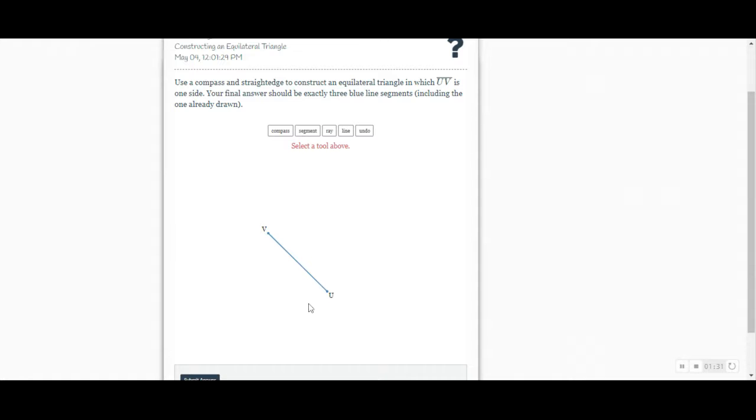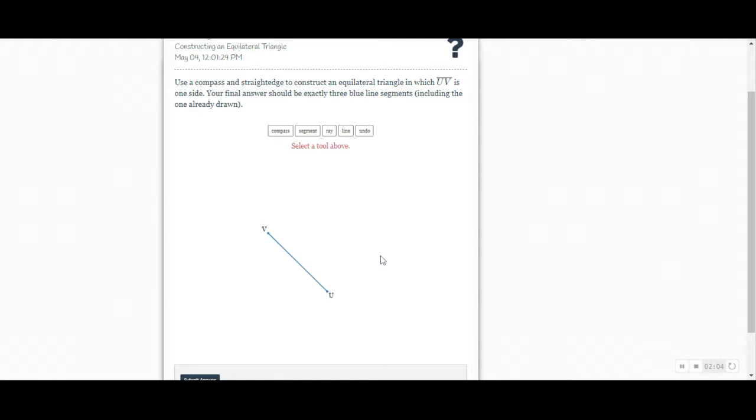Alrighty. I need to draw a triangle. Equilateral triangle. All 3 sides are equal. They already give me a side. So that means my other 2 sides have to be exactly the same distance as the one that's given to us. My new triangle doesn't have to be in exactly one direction, okay? It could be either on the top or it could be on the bottom. If you could see my mouse, then hopefully you could, okay?